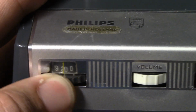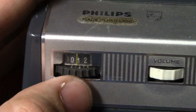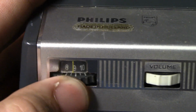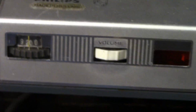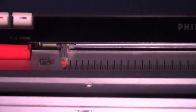They've accounted for that because if you look at the counter here, you'll see on the early minutes, all the little lines are close together. But as you get closer and closer to 20, the lines get farther and farther apart. That way, you'll be able to have an accurate timing of where you're at on the tape. The engineers really thought this machine through, and I think that's really cool. Even on the Philips transcription model of this, you'll notice on its counter, the spacing gets farther and farther apart the closer you get to 20 to account for the change in speed.